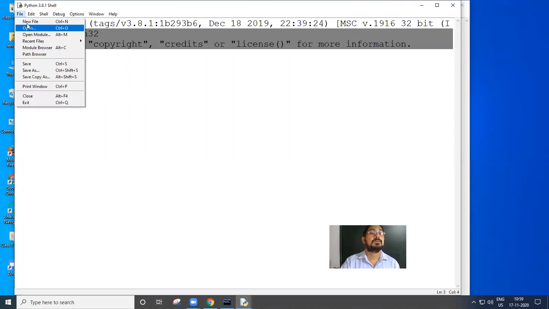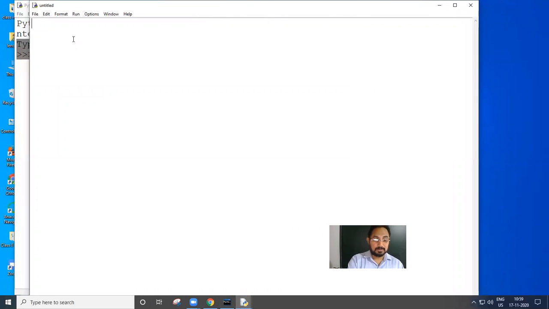File new. Import mysql dot connector as mysql dot connector as sq. अगर नहीं चला तो मैं अपने लैपटॉप पे दिखा दूंगा.